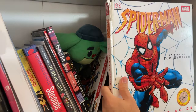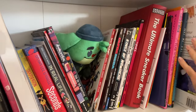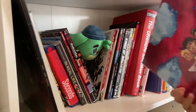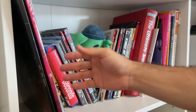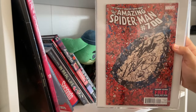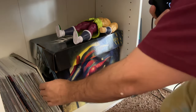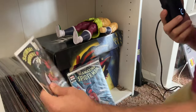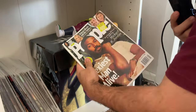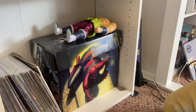This is my Ultimate Spider-Man guide that I got in fifth grade — I still have it and that's how I learned so much about Spider-Man and his villains. I have a couple of vinyl records, including a J. Cole album I never opened because it was supposed to be autographed through a pre-order, but after two years they sent me a replacement with a different cover. And here's my Stan Lee comic book that he actually signed — I met him, cool guy. Lastly, my favorite comic books I keep for reference: Spider-Man by Humberto Ramos, my favorite comic book artist, and work by Cheeks Galloway.